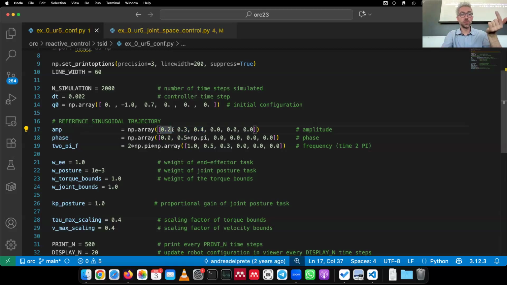So 0.2 is roughly, well, you make the math. But I mean, it's not super small. It's not 0.2 degrees, which would be a tiny motion. I mean, this is relatively large. And in terms of frequencies, we are ranging between 0.3 and 1.